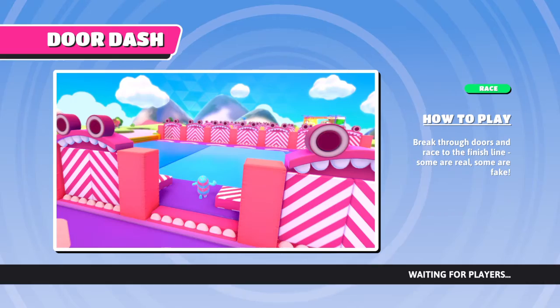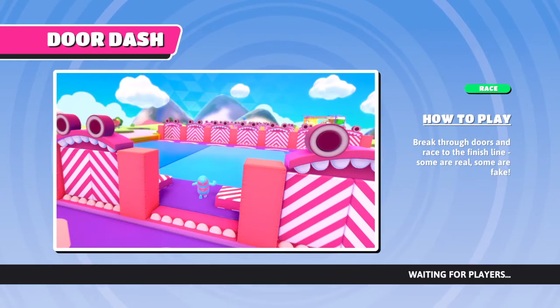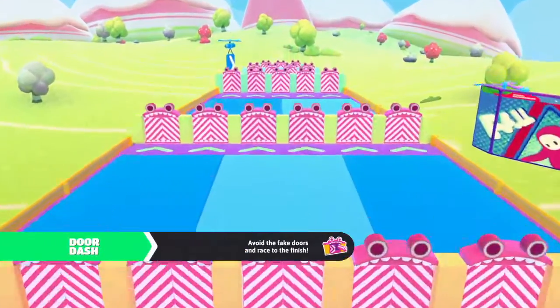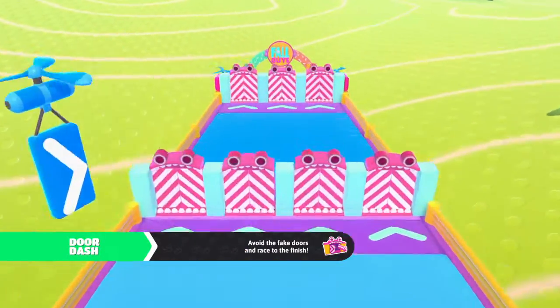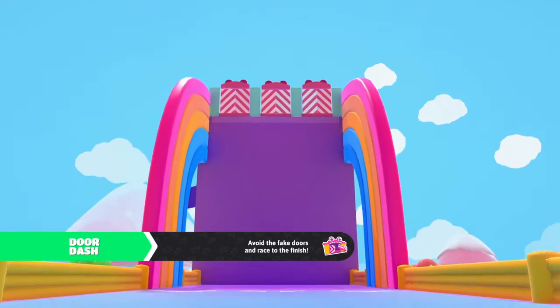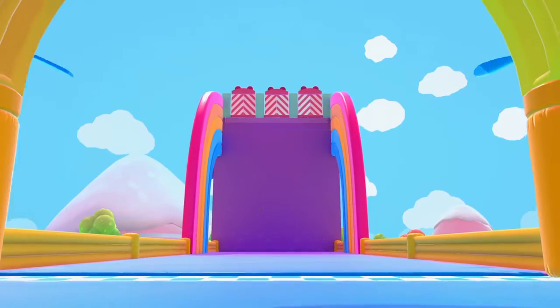Here we go. Alright. Real fake doors. So there's a lot of tips and tricks here that you can figure out, especially the end ones. I think the beginning is random. So you see right there, the middle door is actually a hair shorter. That's the one you can jump through.